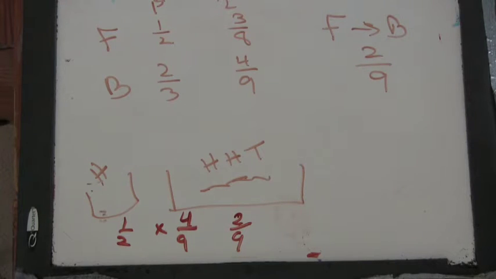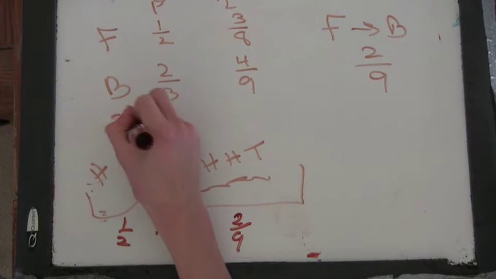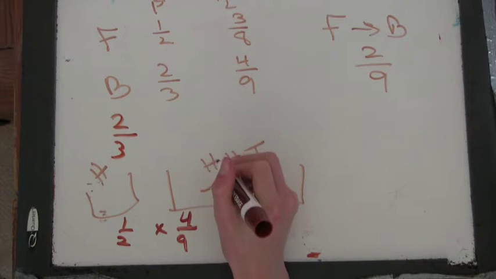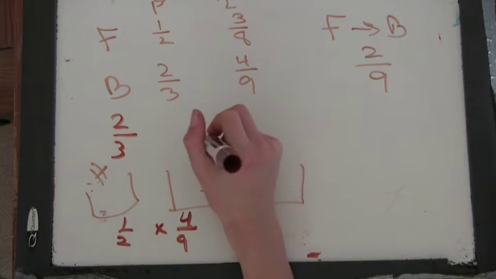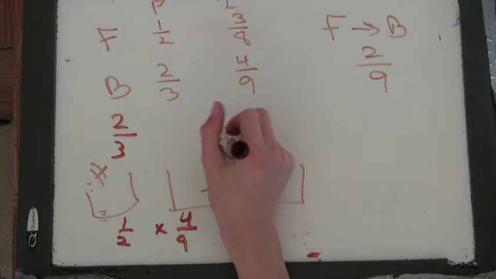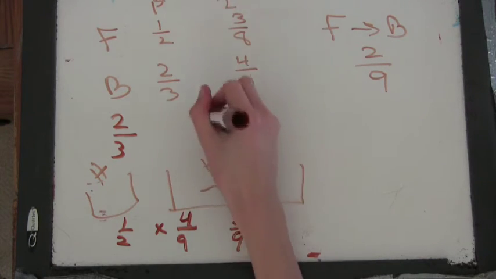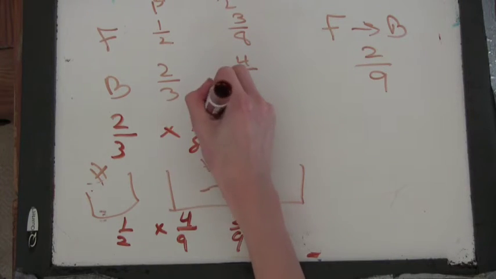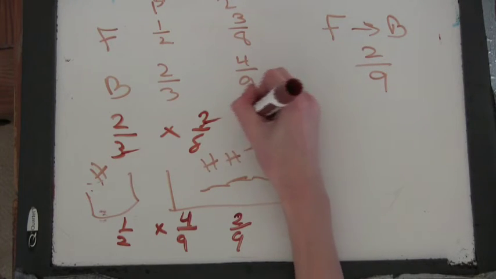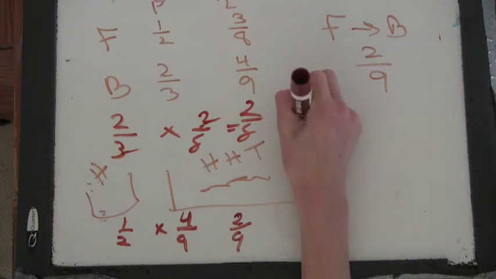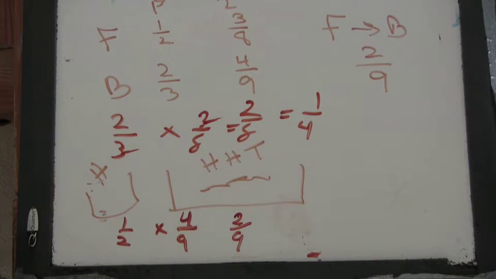Okay. Well, then if we did this the other way, we would have 2/3 for this one. And for this scenario here, you use this number, so we have 3/8. You multiply these together, these cancel, so we get 2/8, and that's 1/4. Okay. So if we flip the biased coin first and then the fair coin second, the probability of getting heads followed by 2 heads was 1/4.